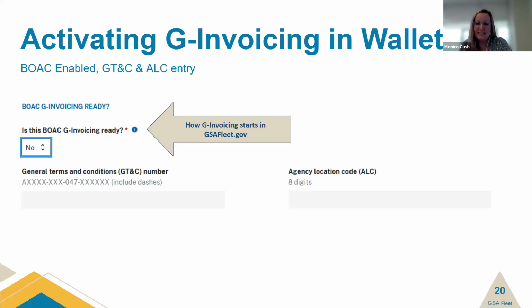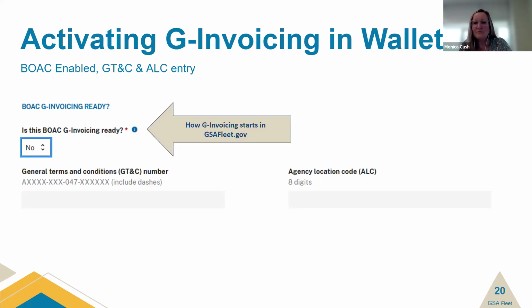Like Megan and Ryan had stated, depending on what services you're going to be using from GSA, whether that's reoccurring or non-reoccurring, will determine the workflow. So again, let me reiterate, for non-reoccurring services, you're going to be using the vehicle purchasing program. That's going to follow the order authorization workflow.